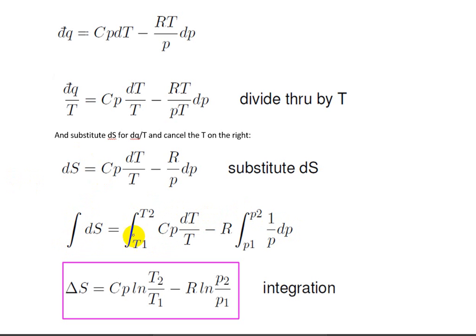if temperature were constant, this whole term would become zero and the integral would just be equal to that term. And vice versa, if pressure were constant, this whole term would become zero and everything would only be equal to that term.